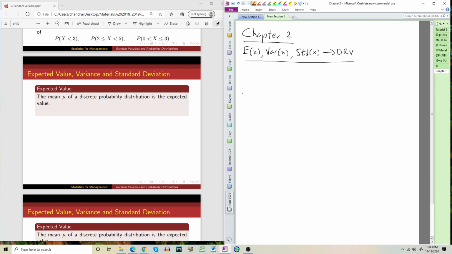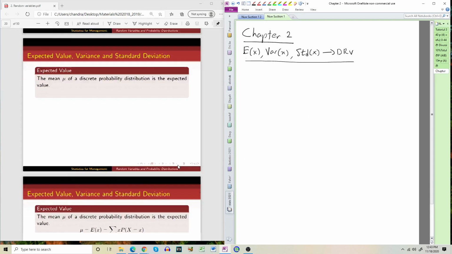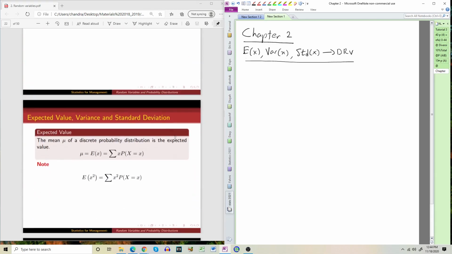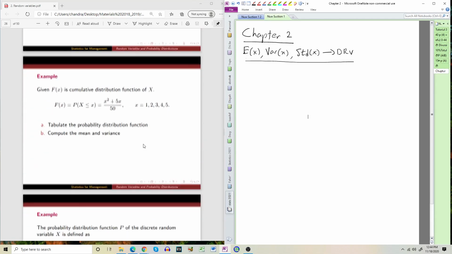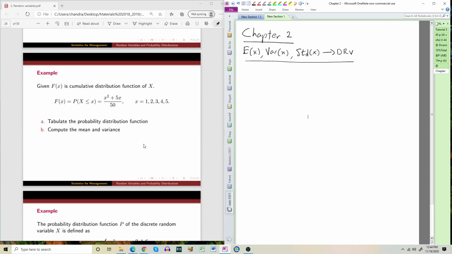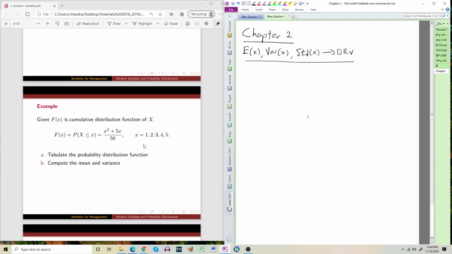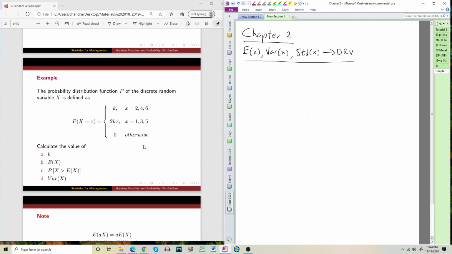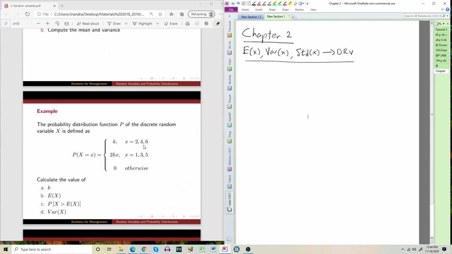Okay. Now let us focus on this example. The first example is, this is your first example, but I will do this later. Now I want to concentrate on this example first. Okay, the second example. So I write here example 2 first. Later on I will do example 1.